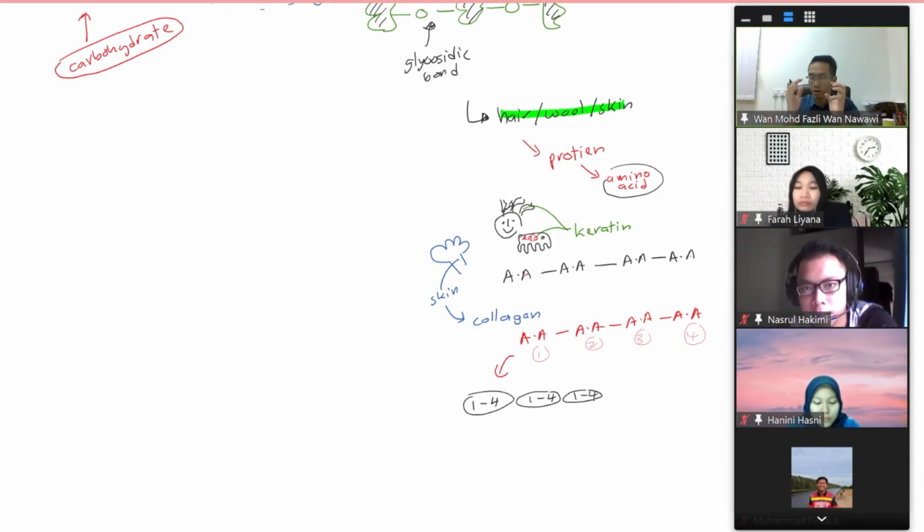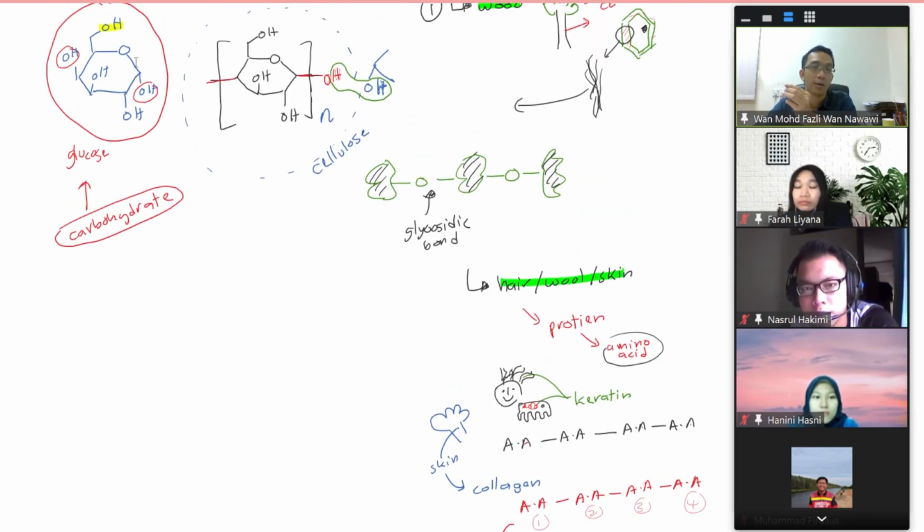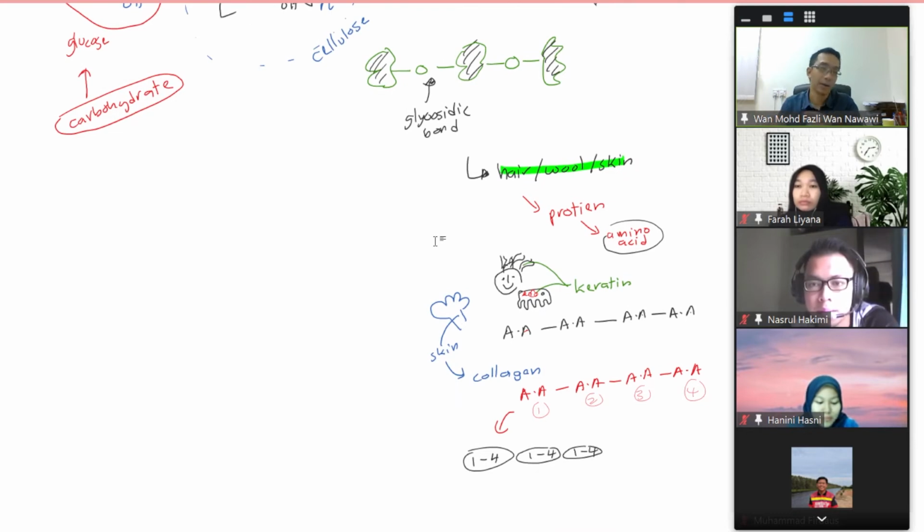They have a block in block. For example, 1 to 4 is one block, and then they repeat again, 1 to 4, repeat again. So it's the motif. It doesn't mean that you need to have only one substance like the carbohydrate here. For example, for this carbohydrate, you only need glucose. Each repeat is a glucose. Glucose is the repeating unit. But for protein, more often than not, it's not like that. Normally it's like a block, 1 to 4, and then repeat again 1 to 4, 1 to 4. So that is basically the natural polymer that makes your hair, wool, and skin.